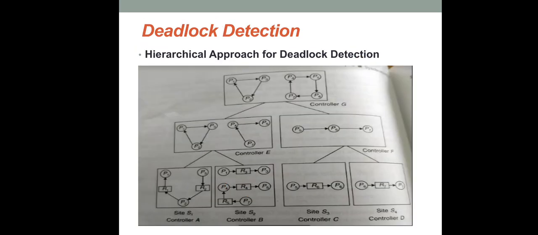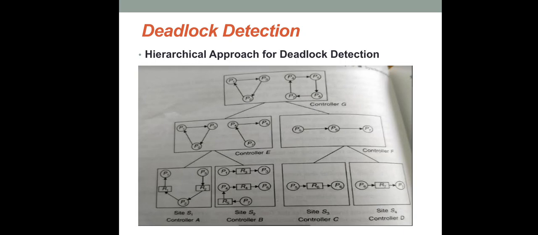So we have another approach for deadlock detection in distributed systems, called the hierarchical approach for deadlock detection. In the hierarchical approach, instead of relying entirely on the central coordinator, the entire system is arranged in the form of a logical tree, and every parent acts as a controller, or representative, for detecting deadlock within the subtree of its children.